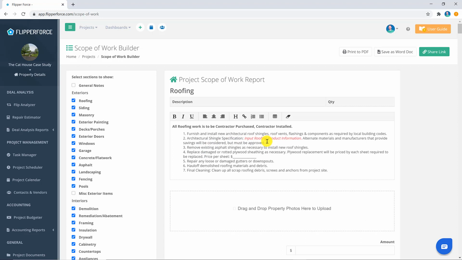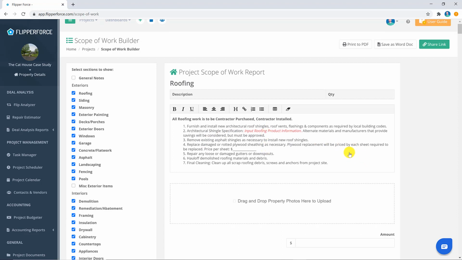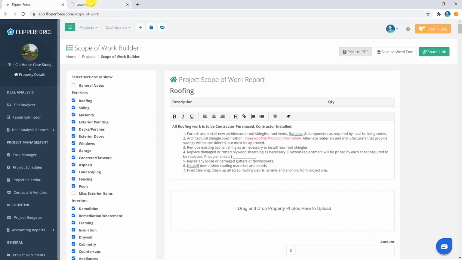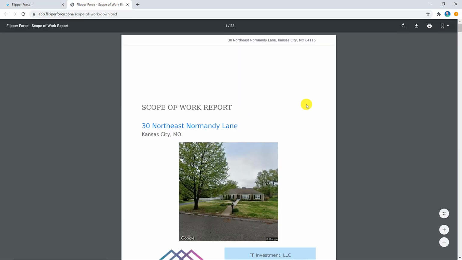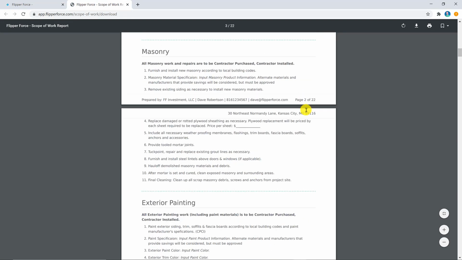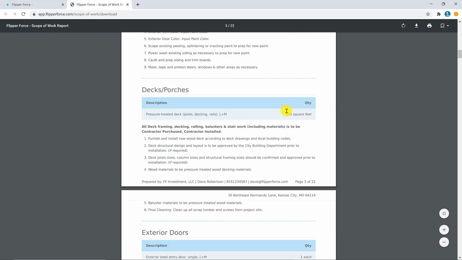If you are hiring a general contractor to manage the project, you can print this out and give this to them, and you can provide a nice scope of work document for your contractor that tells them exactly what they need to be including in their bid proposal. So this is what it generates. It generates a detailed scope of work of everything that needs to be included. It shows them the quantities.